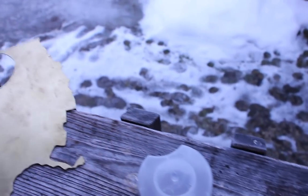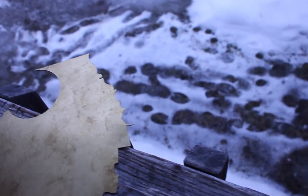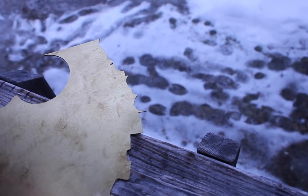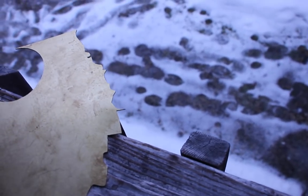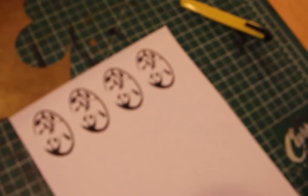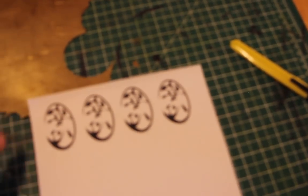And based on the size, we're going to pick an area right around here. So you don't need to do very much. Just a light misting. And then we're going to take this back inside, kind of let it air out a little bit. And as this dries slowly, it's going to get a little tacky, which is exactly what we want. And that'll give us a little bit of time to get these cut out.